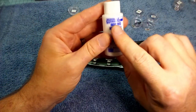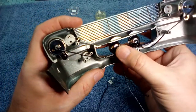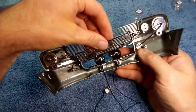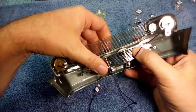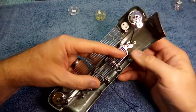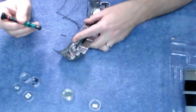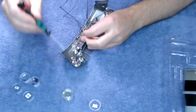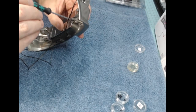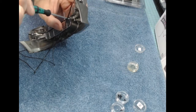So I didn't have to use any of this, but this is Micro Crystal Clear by Microscale Industries. And if your lights aren't fitting or anything like that, I would recommend using that because it dries clear. There I actually had to push down the LEDs or the wires. And then you just put the bottom grill section right over the top of the lights right there. And then this grill section just pretty much went right into place like the other one. And again, I think I used the DSO2 screws on that.